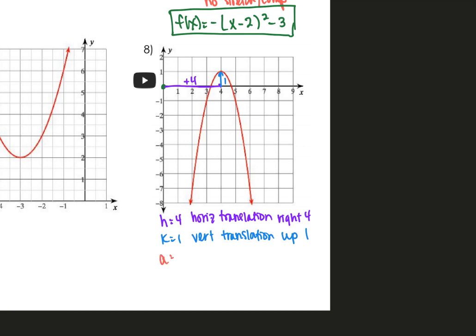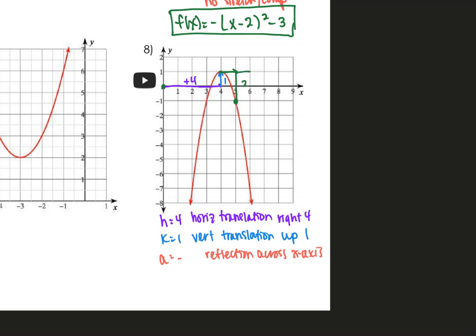And then the value of a. So it's facing down again, which we know means it's going to be negative. So that means there is a reflection. And just by looking at this parabola, it looks skinnier than our parent function. So to verify what the value of a is, I know it's going to be probably greater than 1. Let's see how it was graphed. So over 1, it takes us 1, 2 units to get to our graph. Normally on our parent function, it should only take us 1. So it looks like our a value is 2, but let's just check.